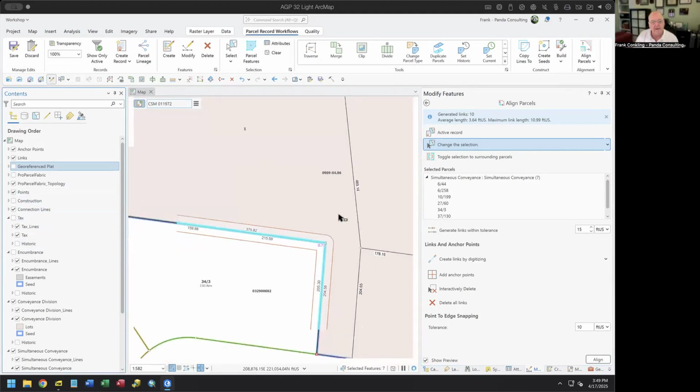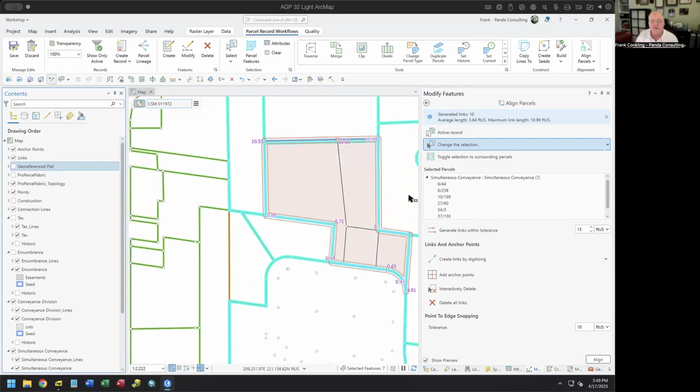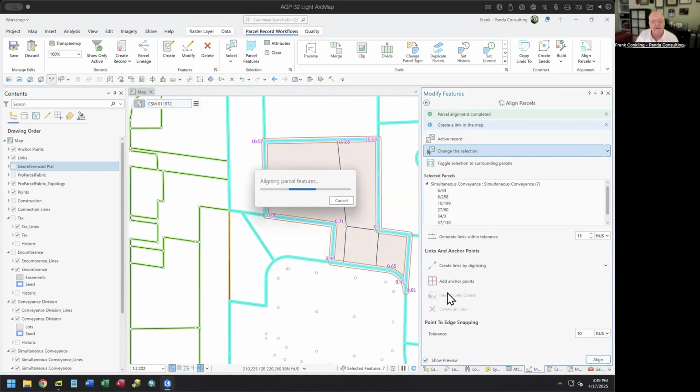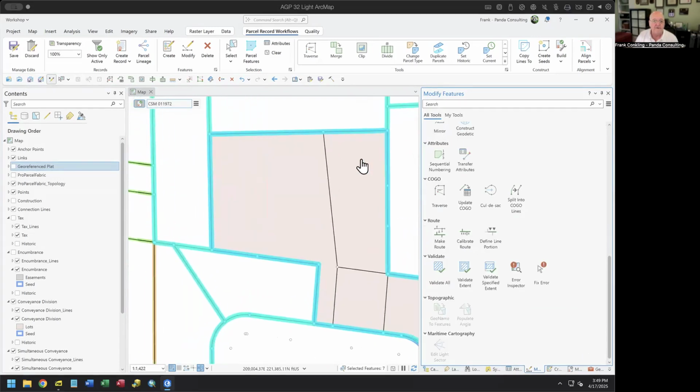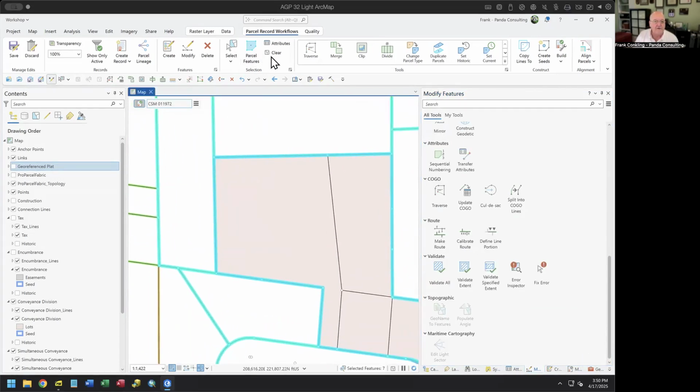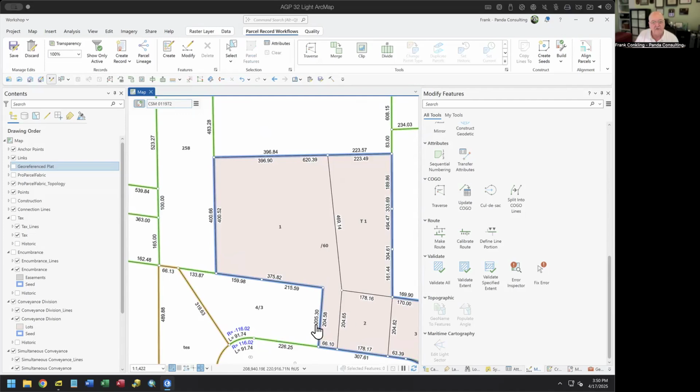So it's going to adjust that old to the new on here and align that. Let's go ahead and click align and let it move everything to where it should be, and then get off of this. Let's clear this out. Now all of the old information has been adjusted over to the new information.